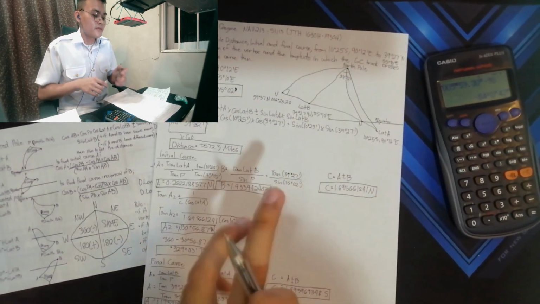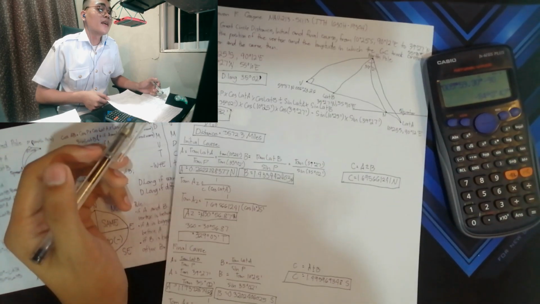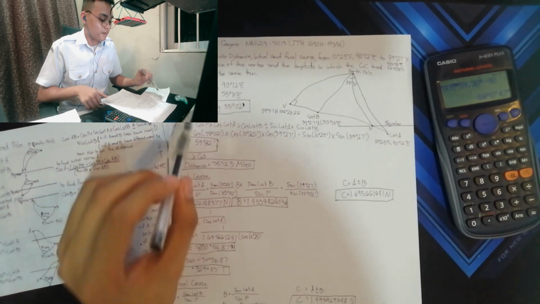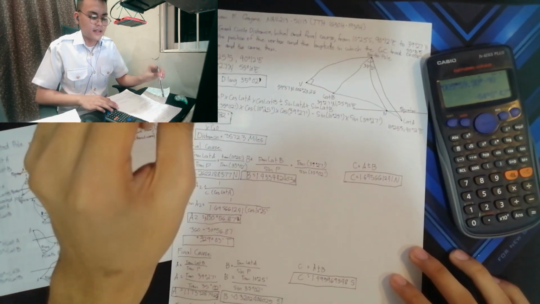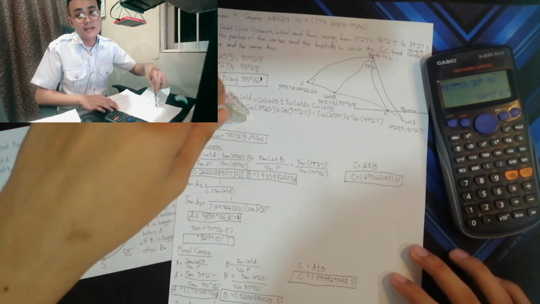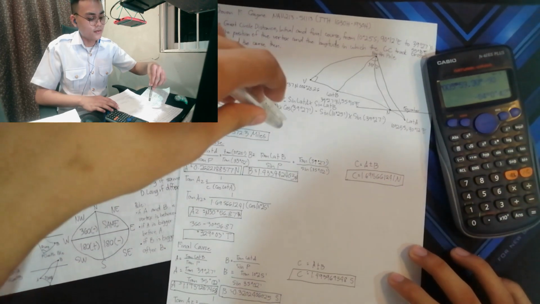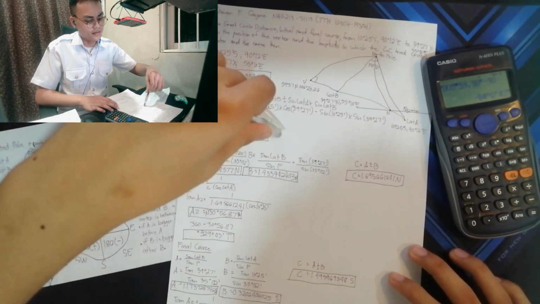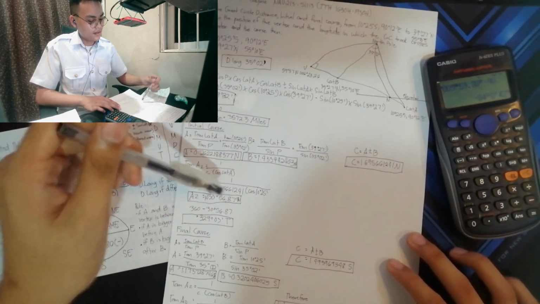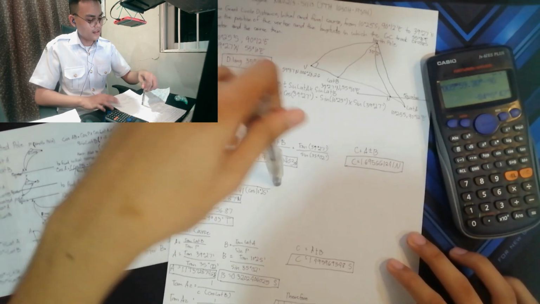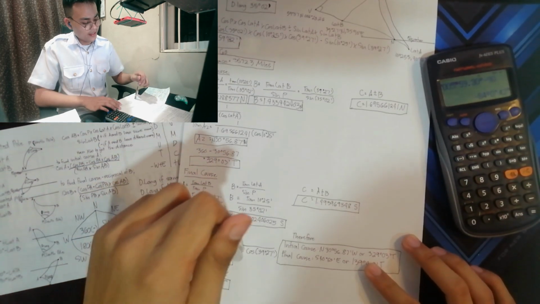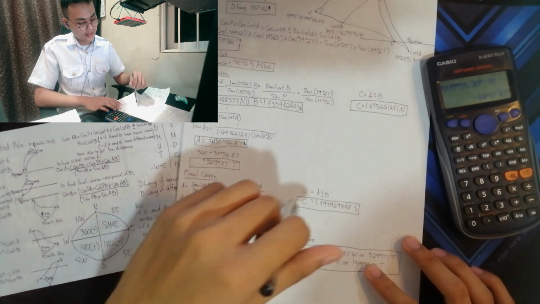So let's check if we completed this problem. First things first, D long, we find our D long, check. Then distance in degrees, check. Also the distance in miles, check. Initial course, check. True course of initial course, check. Final course, check. In degrees, and also the true course, check.